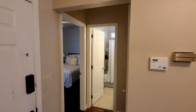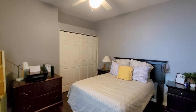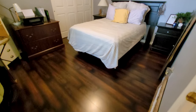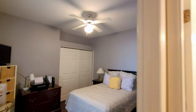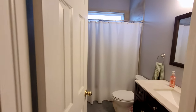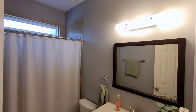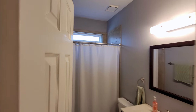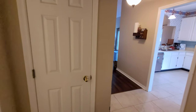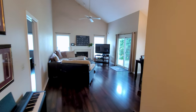Over here is the second bedroom and full bathroom. You get the wood-style domino planks, ceiling fan of course, high ceilings. And then here's your full bath — the vanity is looking lovely, nice flooring, privacy window. I love it — letting in light but not invading your privacy. Right here is a coat closet, and I'm not going to open the closets in this one since this home is owner-occupied.